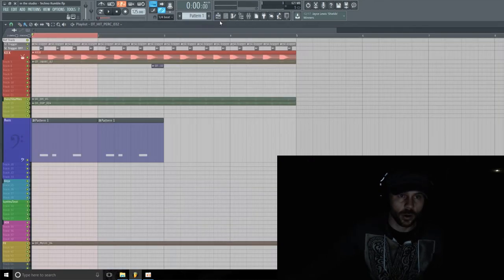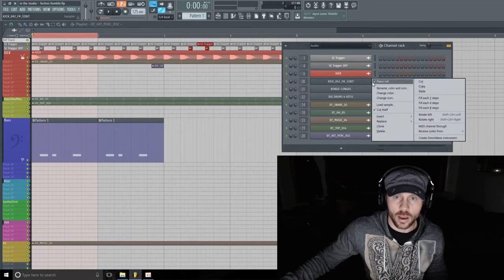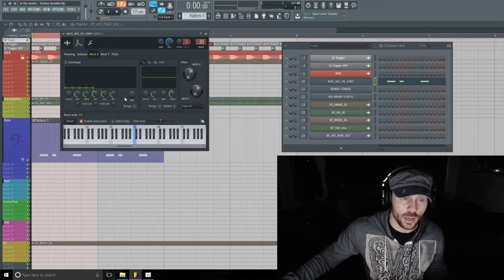Okay, that will work. And now I'm going to give this a filter envelope here. So I'm going to hop over to modulation X tab. I'm going to pull the filter all the way down and we're going to control it with an envelope.